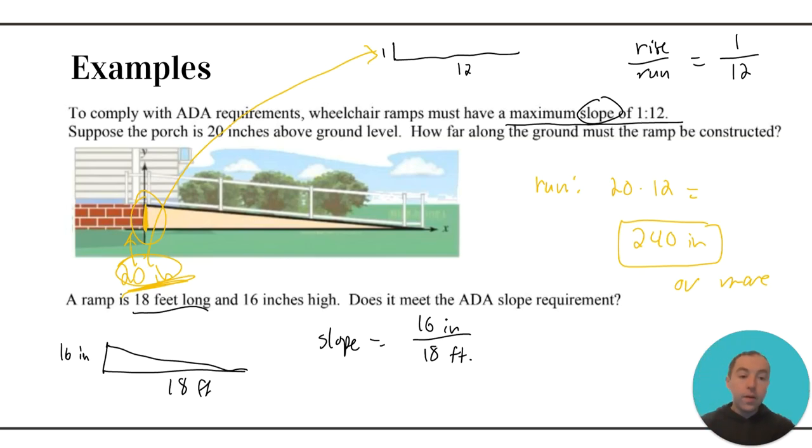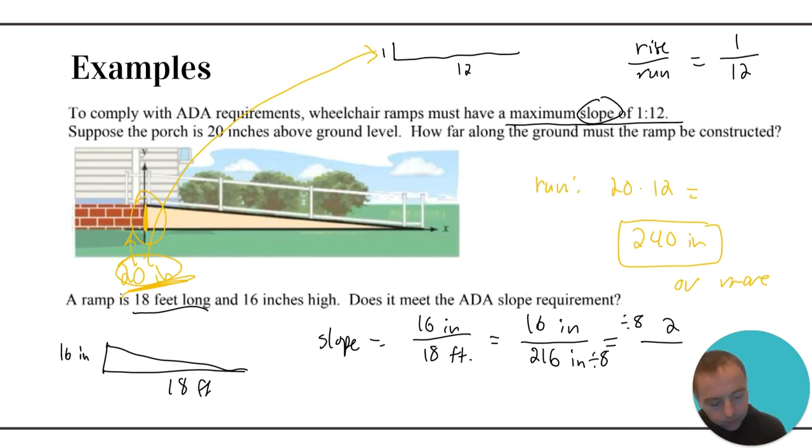But because the units are different, you're going to need to convert one of them to the other unit, so the units are the same. So probably the easiest way to do so is to change the 18 feet into inches, because you just got to multiply 18 by 12. So that's going to lead you to, I believe, 216 inches. Yep. And then you'd be able to hopefully reduce that fraction. I think we can divide by 8, get 2, and that should be divisible by 8. Yeah, because then that would be 27. So you get a ratio of 2 over 27.